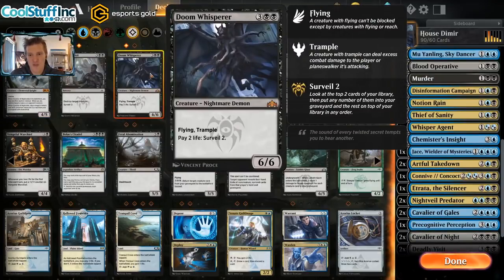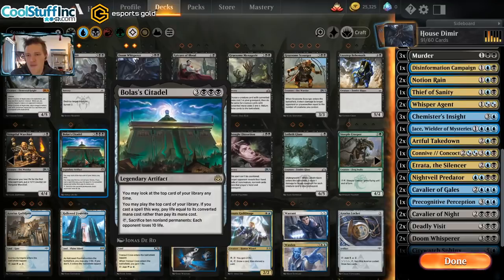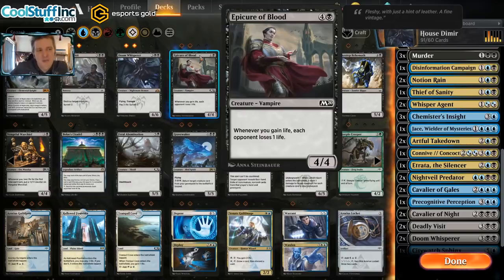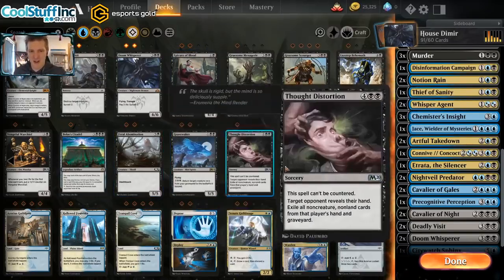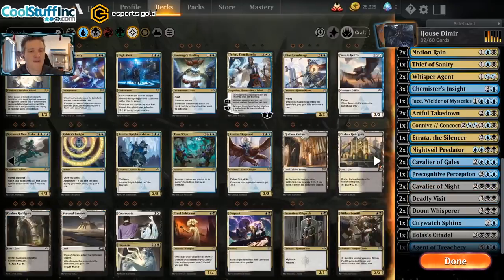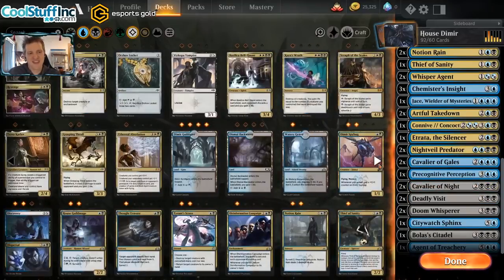We have another Doom Whisperer, which is amazing. We also have Bolas' Citadel, which I've thrown in every black deck, because in these kind of games, if we end up in games with either control decks or other medium to slow decks, the Citadel can just win the game out of nowhere. We've seen it with my other builds, so let's consider it here as well.